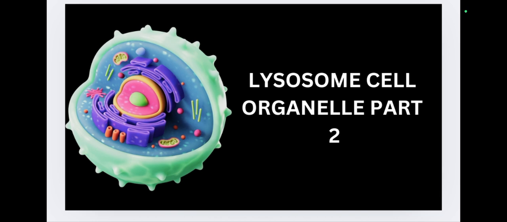Why do they destroy their own cell? It is also an important question. It destroys its own cell because sometimes the cells do not perform as the nucleus wishes, and there are also some malfunctions happening there. So it destroys the whole cell. Sometimes only one part of the cell, a cell organelle, is not working properly, so it throws the hydrolytic enzymes on that organelle only and destroys it. But sometimes it can destroy the whole cell also, hence it is known as the suicidal bag of the cell.